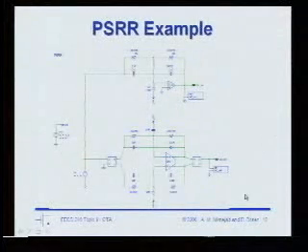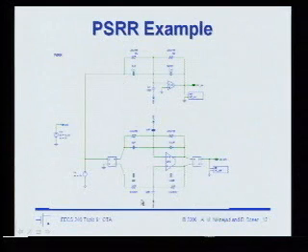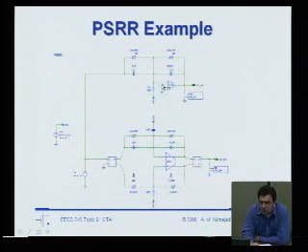Okay, so this was the example I showed you guys earlier. And so what we're going to do is compare basically all the figures of merit for this fully differential amplifier and then the single-ended amplifier, right? So this amplifier is an OTA where we just ground one input and drive the other input. And so here's VSS and VDD.